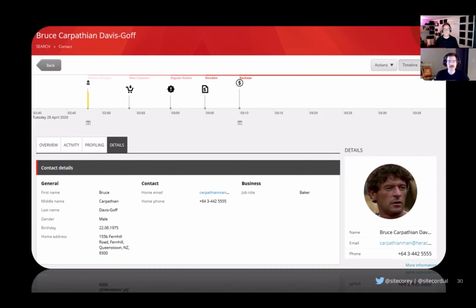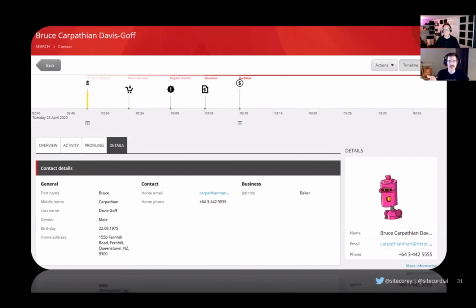But what makes Gravatar so cool as a service is there are going to be a lot of people who come and browse your site that you identify that probably don't have an avatar set up on Gravatar. Maybe it's because they're visiting from their business account and they've not signed up for WordPress with their business email address, or maybe they just don't have a Gravatar account set up, and that's fine. Gravatar has a feature where you can tell it to give a unique default image for the email address. And one of the best looking ones, in our opinion, is one called RoboHash that looks like this.